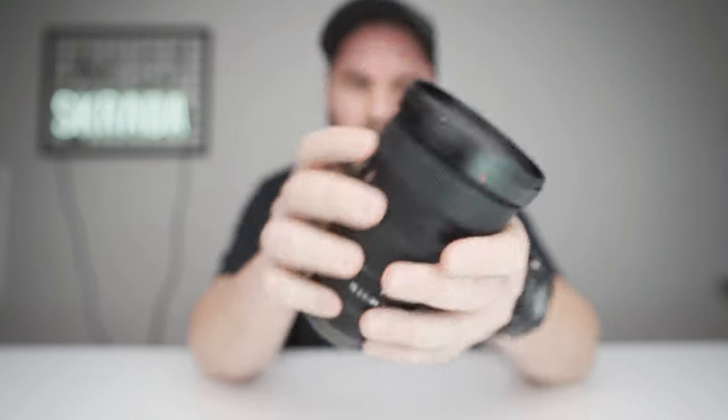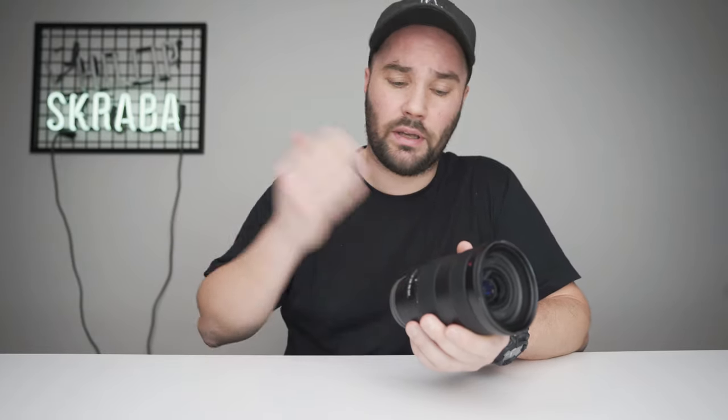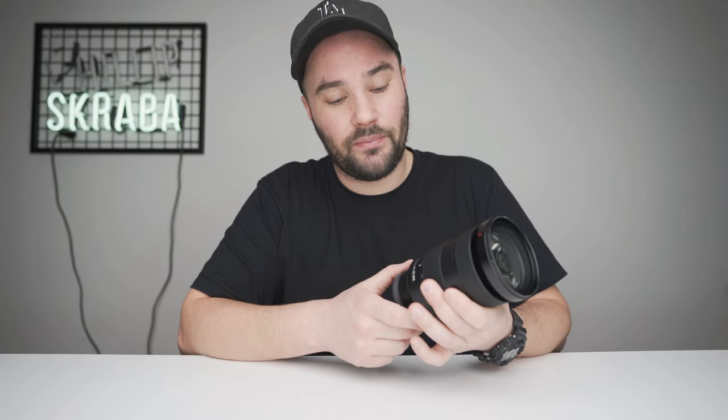Performance-wise, if you're on an APS-C camera you're looking at 36mm to 105mm, a completely different focal length. For photographers, this lens covers 24mm up to 70mm — from wide to short telephoto. At 24mm you can do landscapes, cityscapes, travel photography. At 35mm — no doubt my favorite focal length — you can do portraits, cityscapes, landscapes, travel, fashion. Then you've got 50mm, and then 70mm.